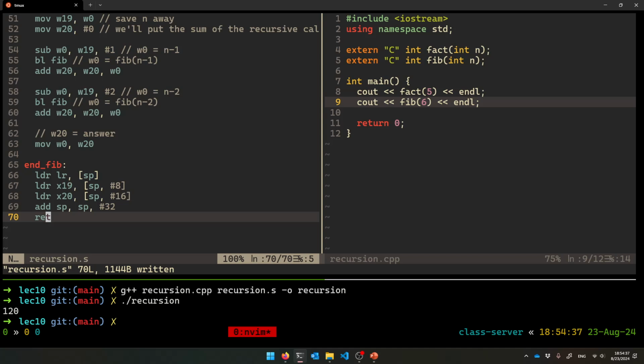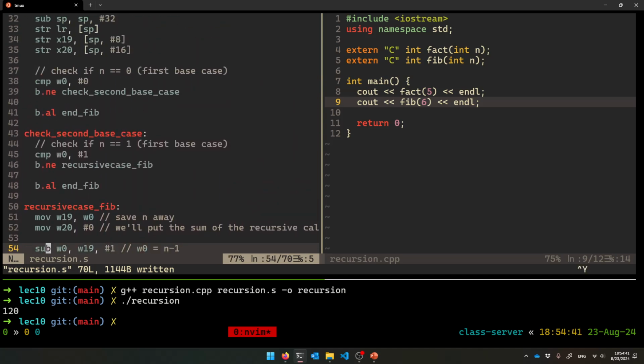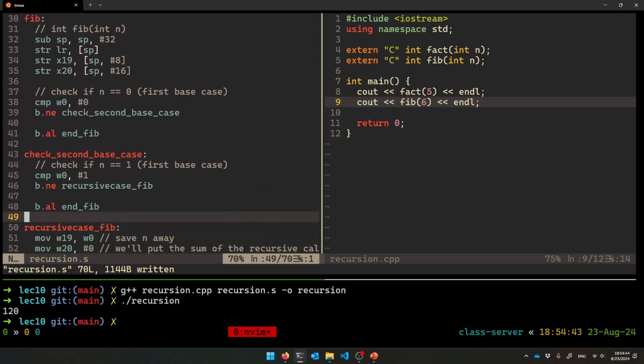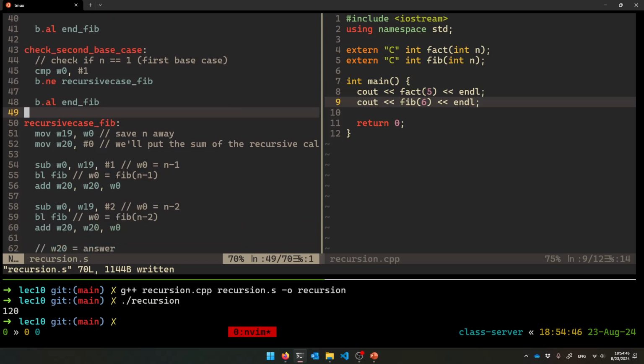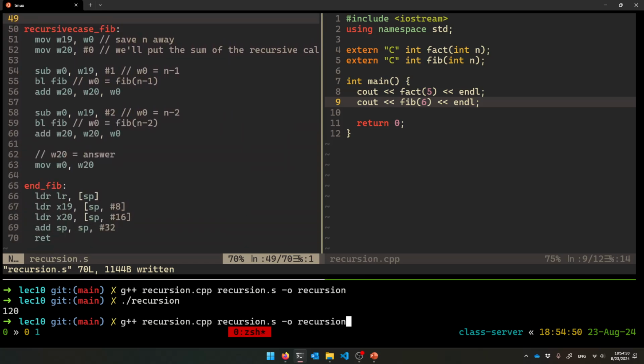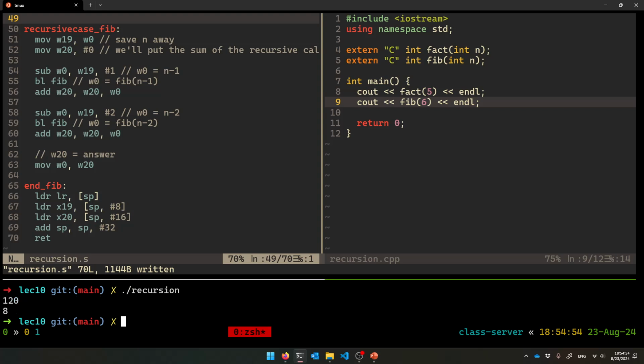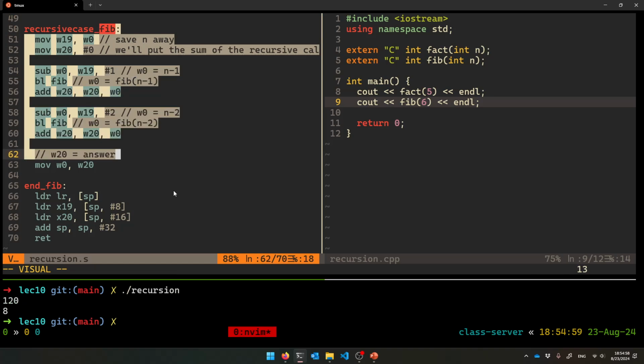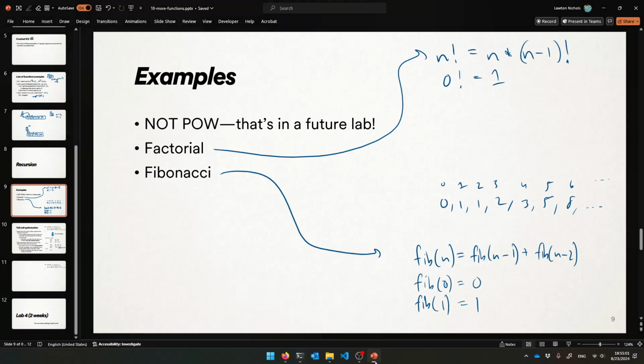So that is going to be my very long Fibonacci function. Scrolling through it slowly, hopefully you can see what's going on. In theory, that should work and give me back 8 if I recompile. Yeah, I do get my 8. So cool, it's working, it's hitting the base case. This is a very inefficient implementation though, as you learned about in CSCI 41, right? But that's okay, it's just an example of recursion.